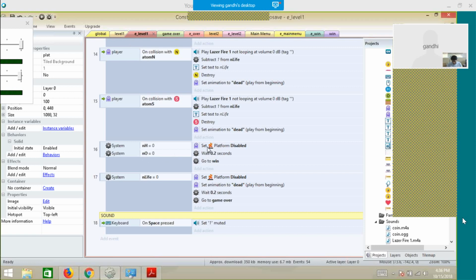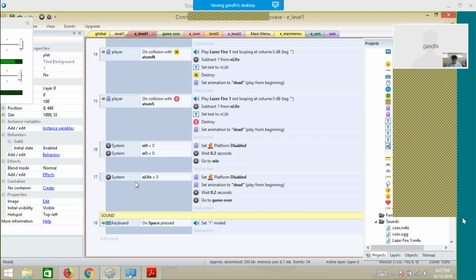So if the global variables for hydrogen and oxygen are equal to 0, then I set the player to disable. Then I use a system wait of 1.2 seconds, then go to the win screen.